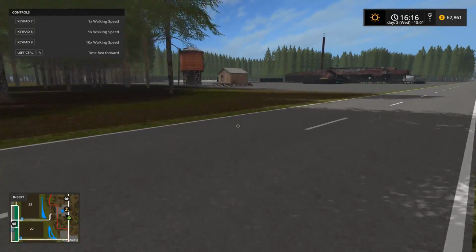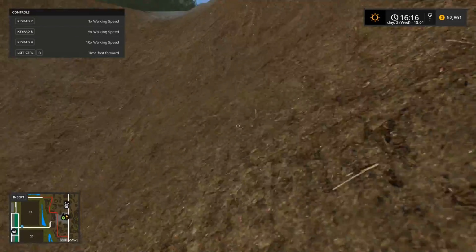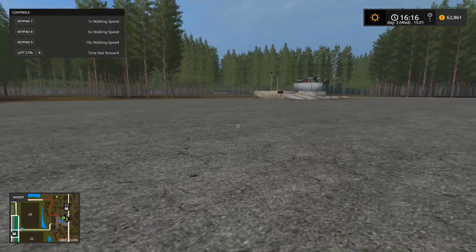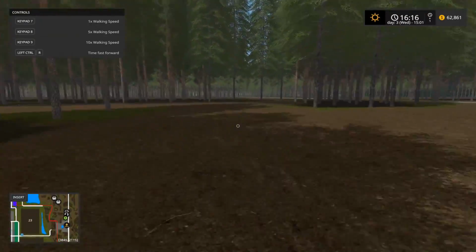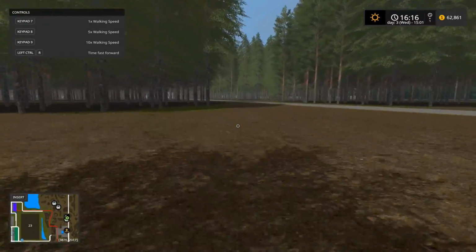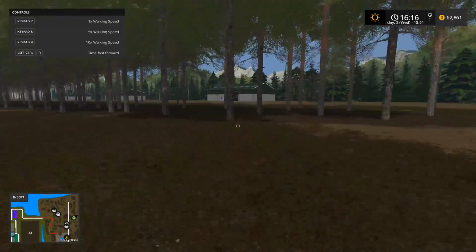Here's more logging on this side. God, there's more logging on this map. Yeah, there were 2 Ponzis on this map. I sold one of them, because if I do any logging, I can't log with 2 Ponzis.